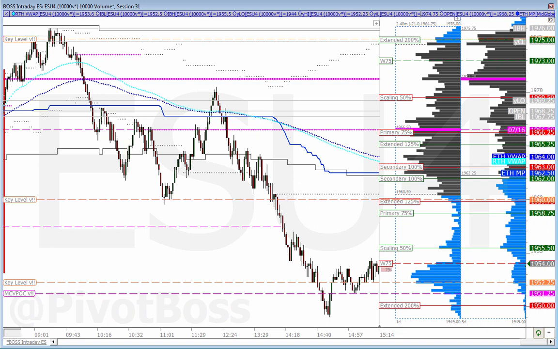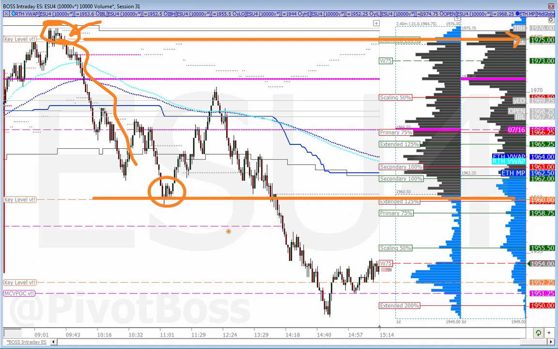So taking a look here at the overall market, first of all, 1975 was a big level. We've been talking about the inability for price to gain it or establish acceptance above 75, and each time we've seen selling. And each time it would come down here to about 1960, and this is where we were seeing strength and a push higher. Then popped back down toward 1960 again, and we saw a minor bounce. But then right here is where I'm talking about.